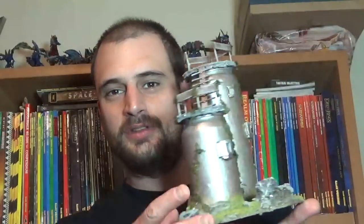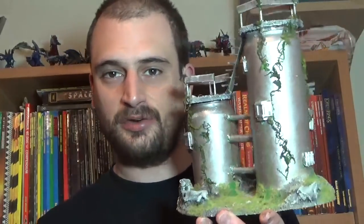So I hope you all enjoyed these cool little towers that we made to match our cardboard can pieces that we made. These ones obviously are actually made out of real pop cans, whereas the other ones were cardboard cans. And I wanted to apply sort of the same theories to kind of make them blend in with each other. Of course, all of these Trash to Treasure Terrain pieces, as well as our quick and easy pieces that I've done on the channel, are all going to be put together to make a table for our battle reports.